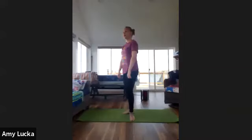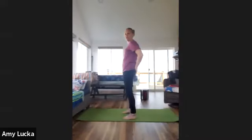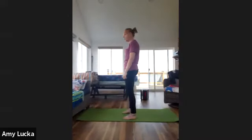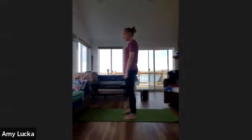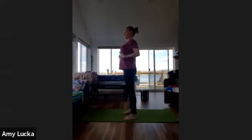So we're so used to standing like this all the time that this becomes kind of our natural posture for the most part. Our hips kind of curl under, our shoulders curl forward, and then our head just juts out in front. So by rolling the shoulders back and down, it opens across the chest. It also pushes the hips back into alignment.